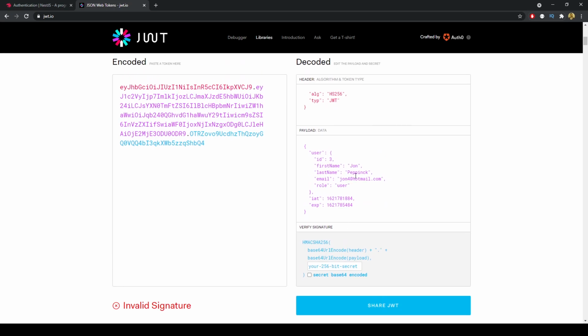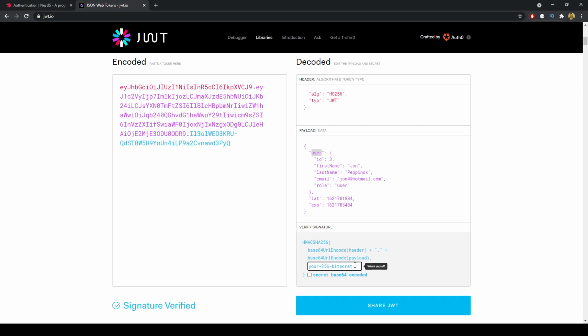The payload has our data associated with it, nested in this user object. And there's also an expiry date on the token, so the token's not valid forever. And then there's this verify signature here. So I can go ahead and type in my password.